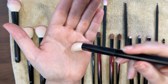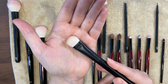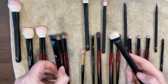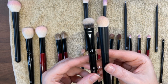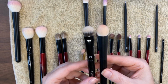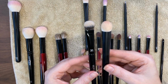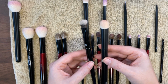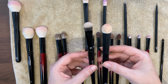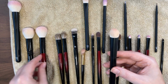But something else I noticed was this brush was just too big for me. Don't get me wrong, it is a better version of the 71 brush, but they're both too big. They're too wide. I needed something not thin, but just more narrow to fit where I want my concealer to go. And these two just weren't fitting the bill. I could figure out how to use these, but I didn't enjoy using them.